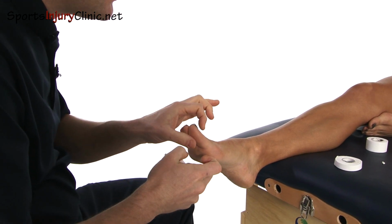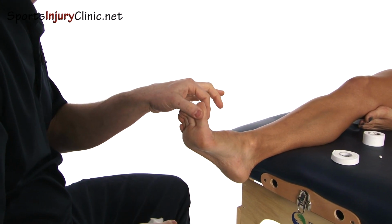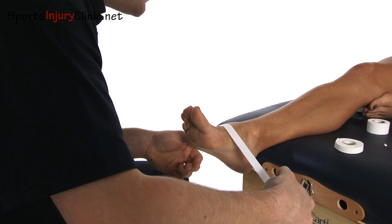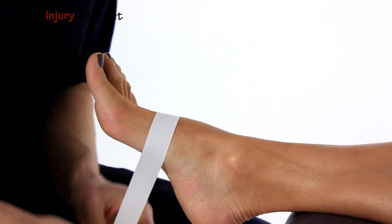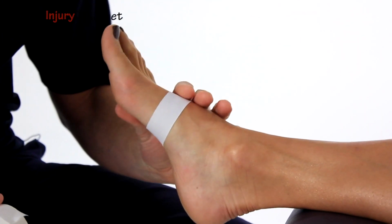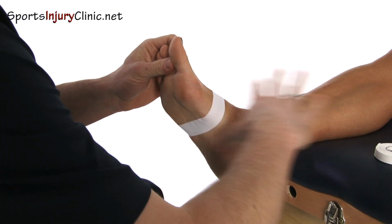So this one, we're going to try and stop movement going in that direction there. Okay, and we're looking at this joint here. So we're going to place an anchor around the foot. Very important we don't put any tension, especially in this part of the foot, because it will be very uncomfortable. Okay, so we've got an anchor below.